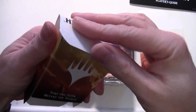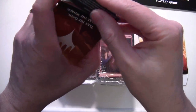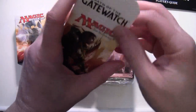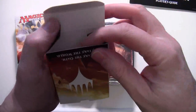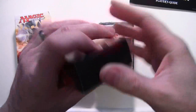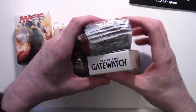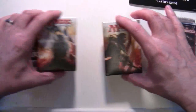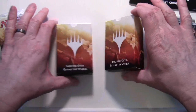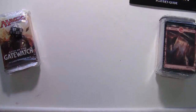So these are the two so-called deck boxes you get. They actually look pretty wide. But again, these are just very thin cards, so they wouldn't really hold up much under use. You're just going to be able to fit the cards in there, and there's the artwork on those.